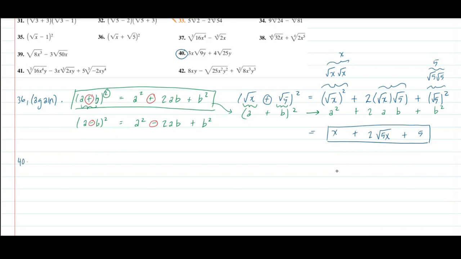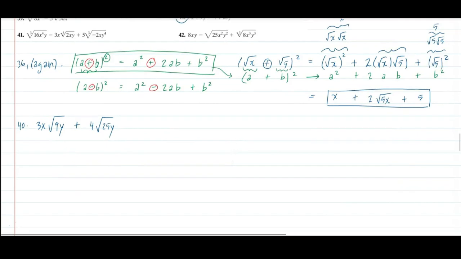4D here says the following. It says that you've got 3x times the root of 9y plus 4 times the root of 25y. Now what do you do? Well, first off, what you have to think about is, are we even allowed to add and subtract? They do have the same exact roots, that's a check, but they don't have the exact same radicands, so that's not checked out.